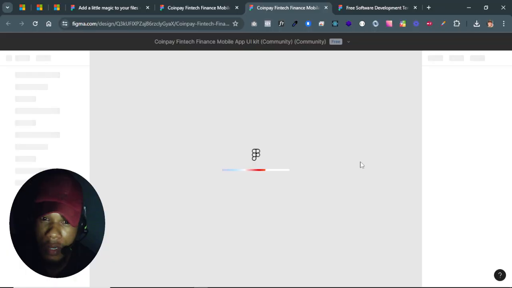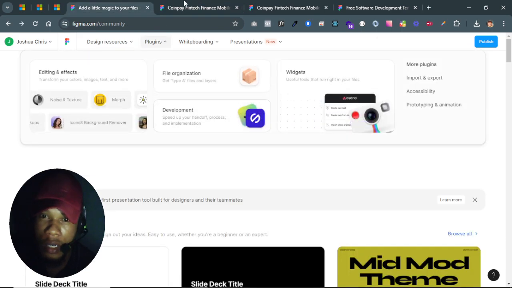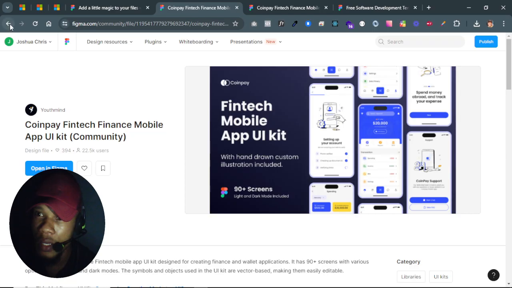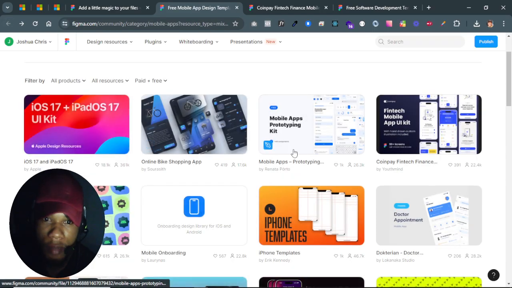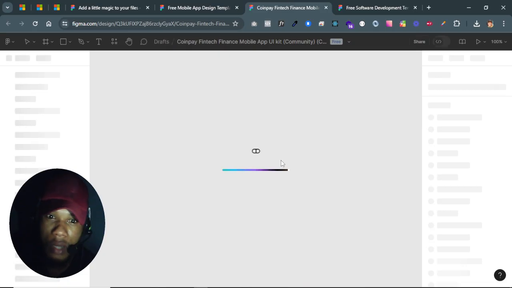Alright, so it's gonna open up in a little bit and we'll check it out. So I'm gonna go check out another one. There we are. Just gonna go back. So I mean, I'm just gonna review one wherever we go. So I'm just gonna check out one. Then you can go right in there and look at others yourself. Right? So let's check these one out. It's almost there.